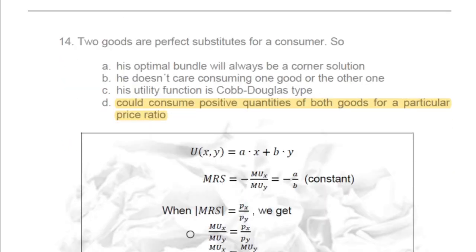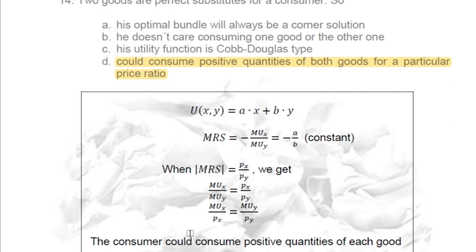Graphically, the point is that the indifference curves are parallel to the budget constraint. Mathematically, when we have the MRS, that we know for perfect substitutes is constant, equal to the price ratio. If we write the MRS this way, and then we take the marginal utility of y to the right and px to the left, we can see that this is the economic point of view of this situation.